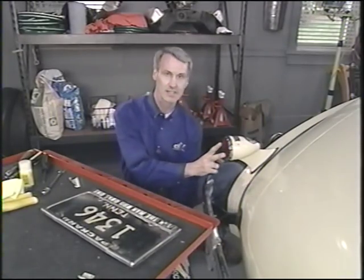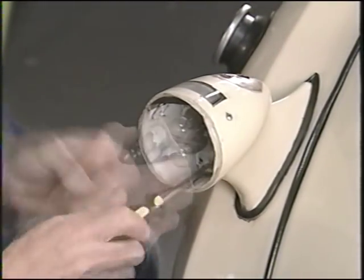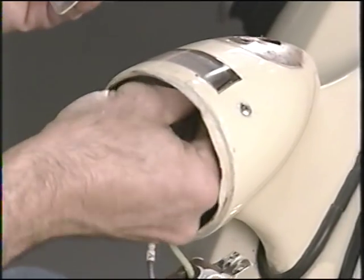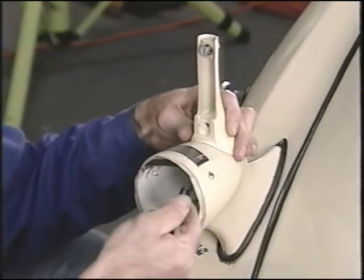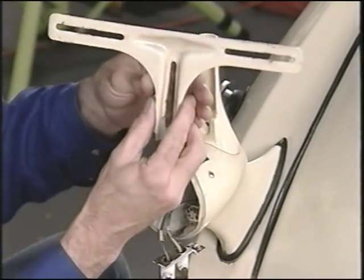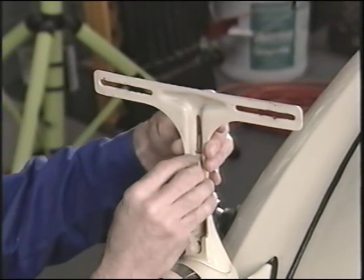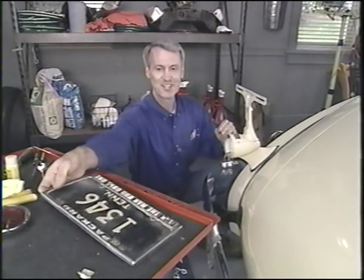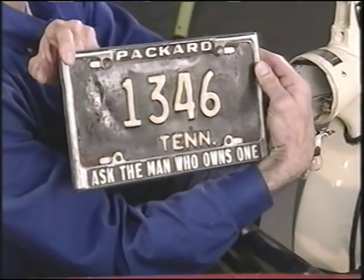To install it, I need to take this light out and pull the electricals. Loosen the screws and remove the taillight lens and pull the electricals out. This is a little tricky. I've got to reach back in there and get this bolt up through the skin of this light. Here's one. Good. All right, now this is the bracket itself. It goes on top of the stanchion bracket, and it goes in like this. Good. And here's our Packard license plate. They never overstated the merits of the car. It was just ask the man who owns one.